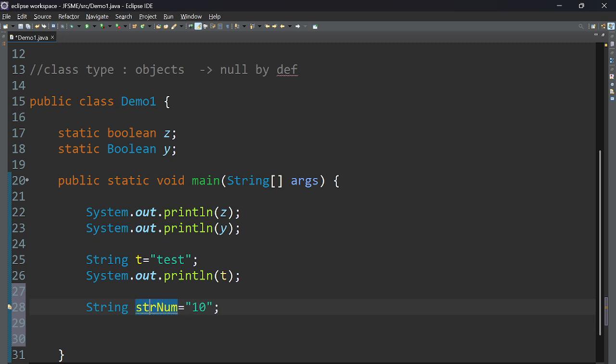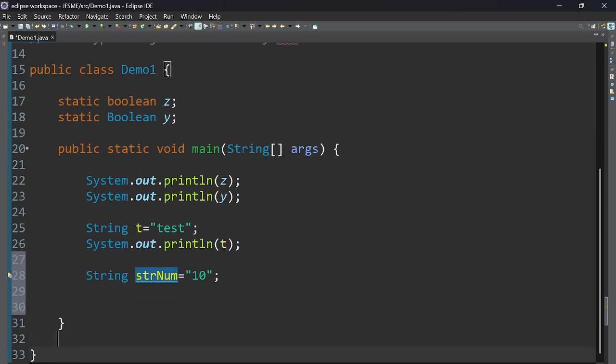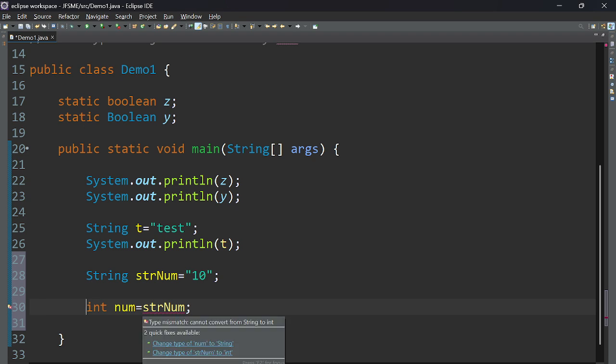That's what I'm trying to do: convert strnum into a number, an int value. So if I try to do something like int num equals strnum, then, as we discussed about typecasting in the previous session, I'm trying to perform a typecasting here, and I see that type mismatch: cannot convert from String to int. Okay, that's fine.